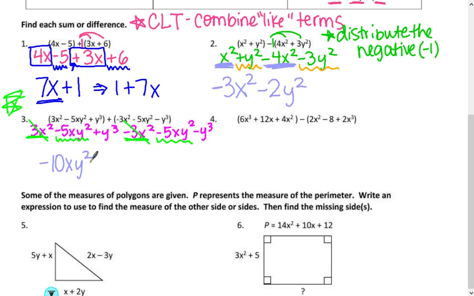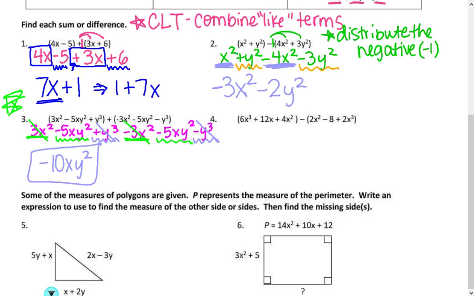Okay? And then the last thing that I have are these. All right, I have a positive y to the third power and a negative y to the third power. That's 1 minus 1. Well, 1 minus 1, again, is 0. And I hope I didn't miss anything there, but I think that's it. All right, so again, those two things would cancel each other out, and this is all that we're left with. Pretty fun. I wonder if you got that one right. High five yourself if you did.